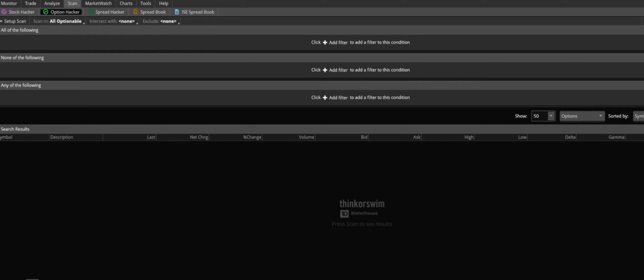I'm just going to remove whatever is by default, and from here we can create our own filter. By clicking on the filter, we can select option.